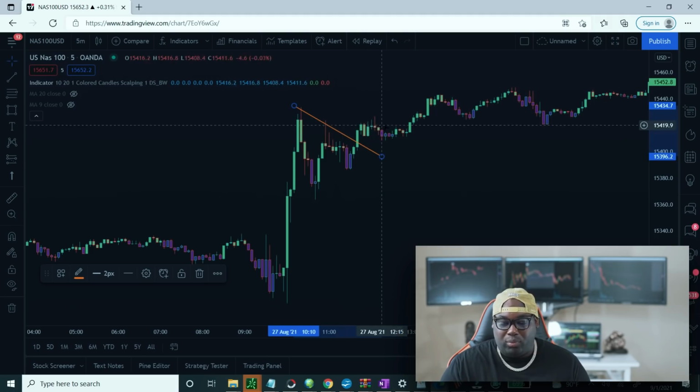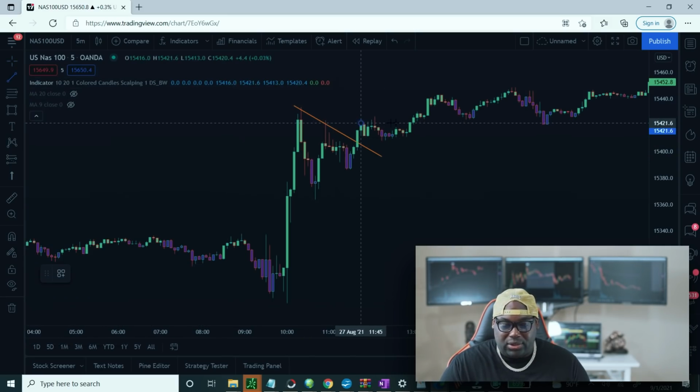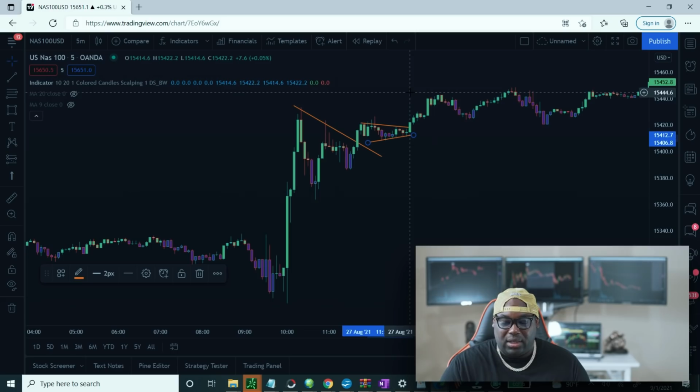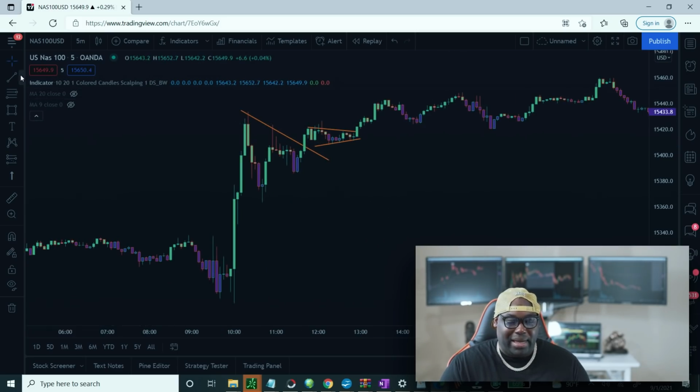Now, the market pulled back a little bit. We start to change color, because remember, every time it changes color, we're going to start to look for some type of trend line break. I see a little bit of consolidation going on right here, so you can use that as a break. The market broke up to the top. Boom, nice little flag to the upside. Notice how the market pulled back, giving you a nice pullback.